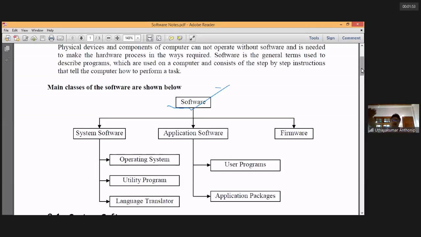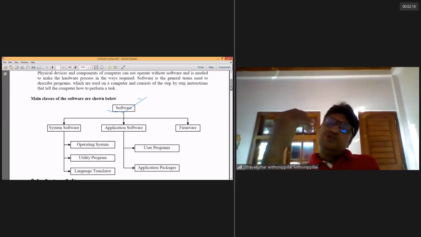Or, for our needs, I personally create one software for my office maintenance, one for my shop maintenance, one for my business purpose. So everything comes under application packages, right? So software can be classified as one system software, second application software, third firmware.